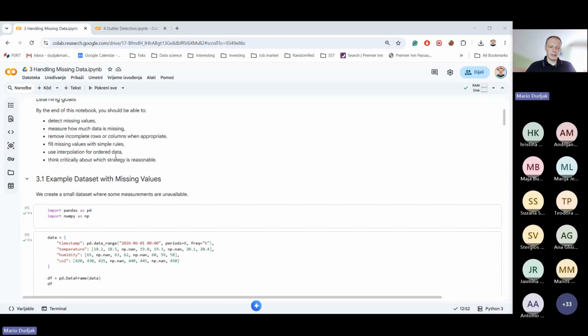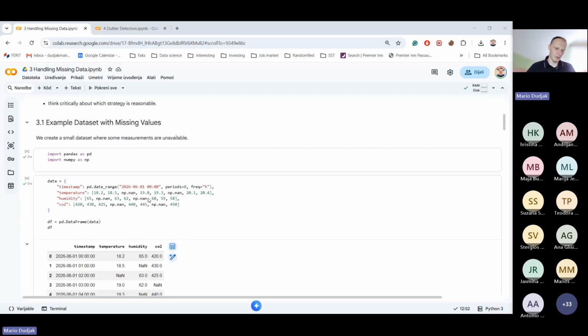We can start by creating some small datasets just to have some exemplary datasets to start. And of course, we will first import pandas and NumPy as Python libraries that are needed for today's workshop.